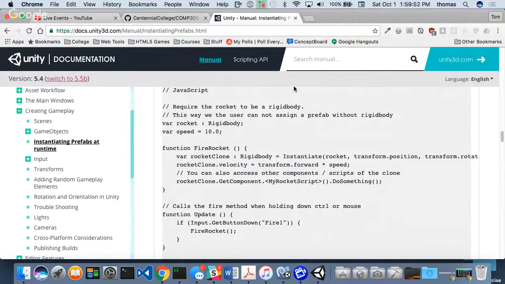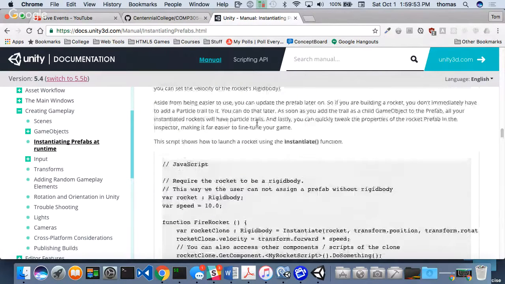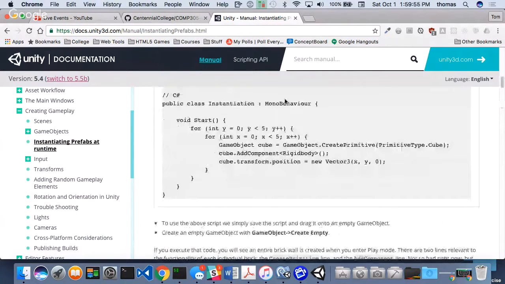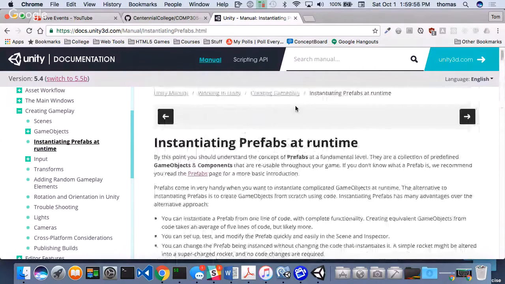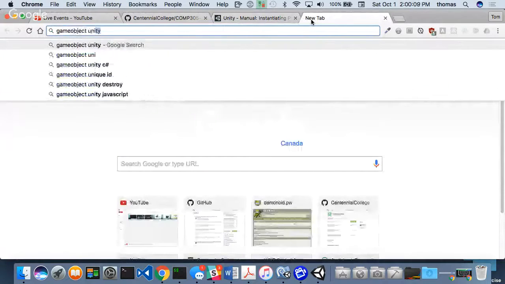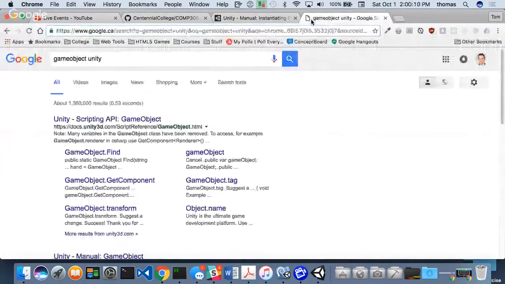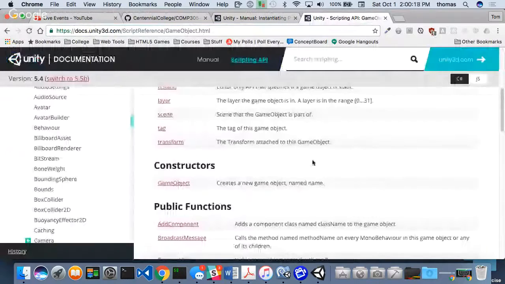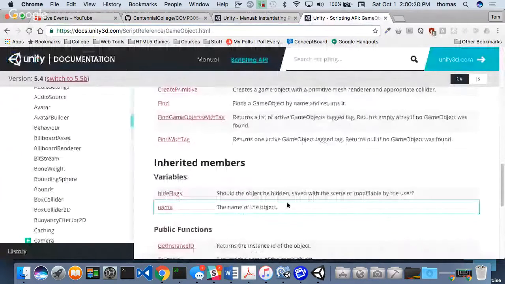And the documentation for Unity is fantastic. They have everything you need to know about building a game, about how to connect to different objects, how the component model works, the game objects. If I go game object Unity, here's a scripting API for game object. One of the great things is it talks about all the components and methods of a game object.